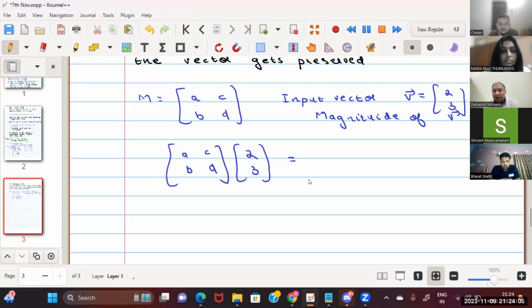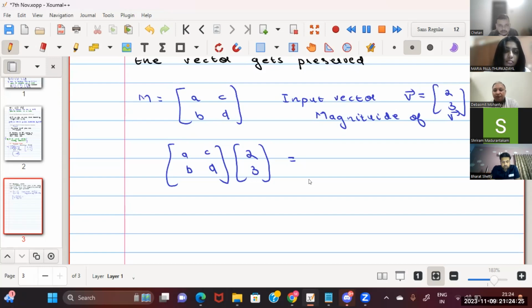And if you generalize it to Rn, then you have to square each coordinate and then add up the sum of squares and then take a square root of that. That's typically how we find the magnitude of a vector. So in this case, 2 square plus 3 square, square root of 13. That means we need to do something so that whatever we get will also have a similar magnitude.